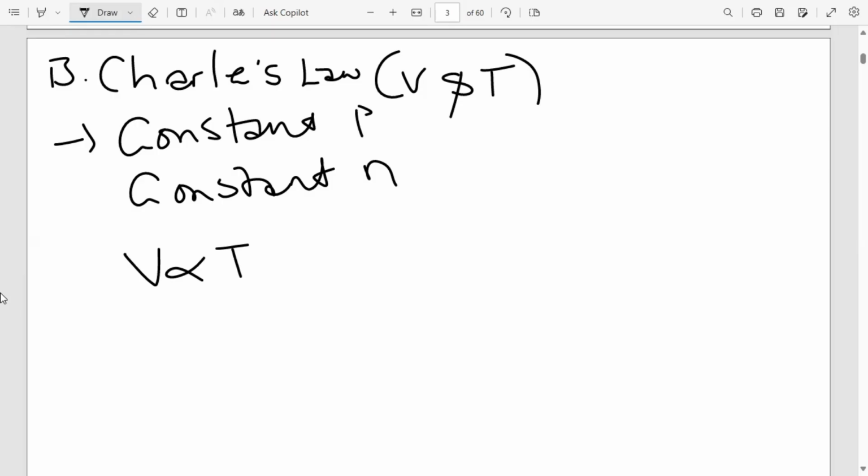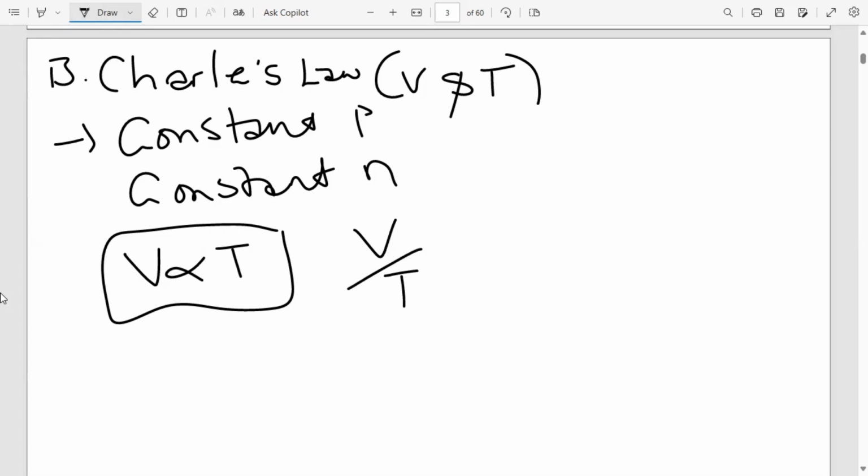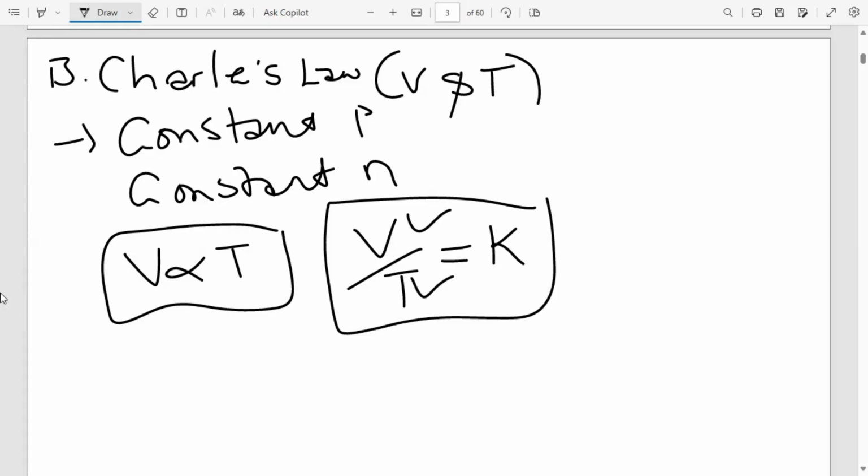So what does this mean? This means that if you heat up a gas, if you increase the temperature or the amount of thermal energy in a gas, you're going to notice that the volume of that gas is going to expand. So this equation can also be simplified in such a way that the ratio between the volume and the temperature will be constant, like this. Why? It's because once one of these two is increased, when pressure and moles have been maintained constant, the other one is also going to increase at the same rate.